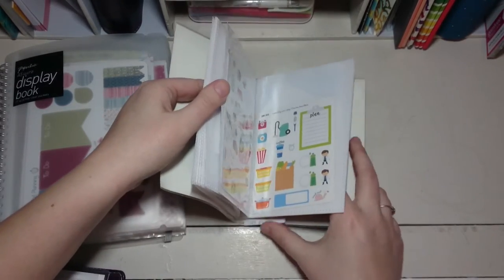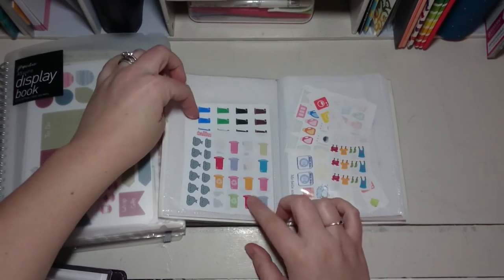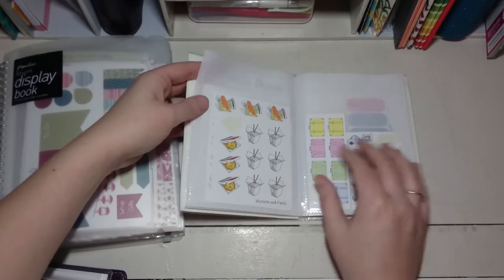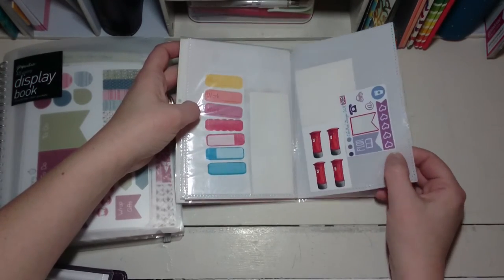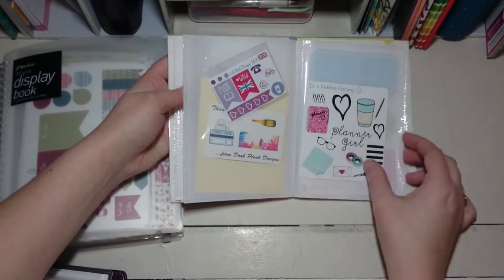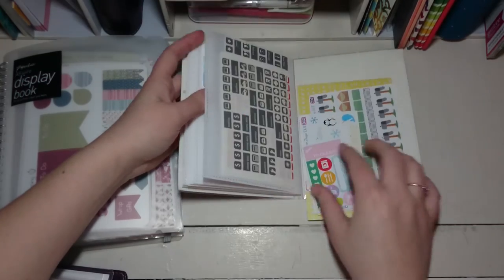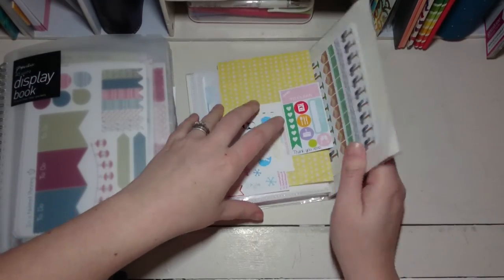Then I have this tiny little folder which is like a small photo book, and I've got the really small sampler-size ones in here — payday stickers, little sheets that don't go anywhere else, bins, washing lines, bills. The problem with those is they're all in one color so they don't really match things. Takeaway stickers, days out, suitcases — random ones left from other things. More samplers — I want to do a weekly spread with some of these colors at some point. And finally the post boxes from Ellie Beth Designs.